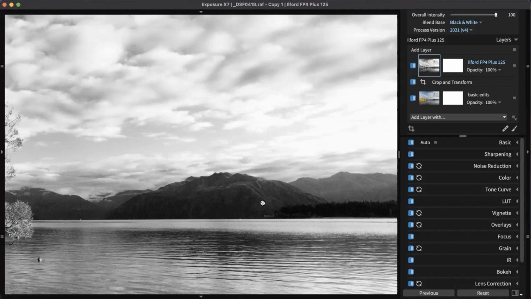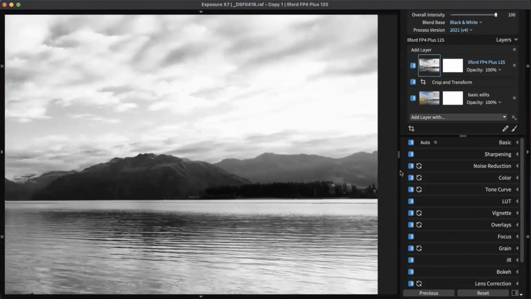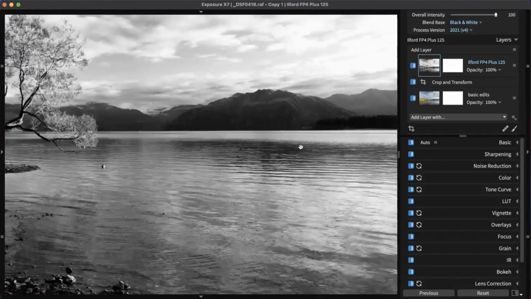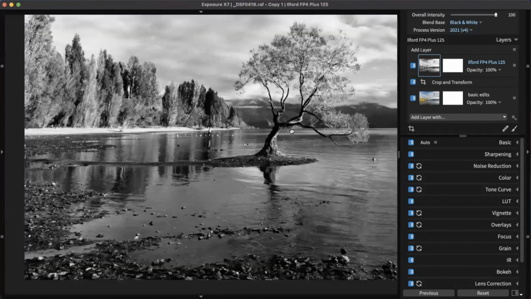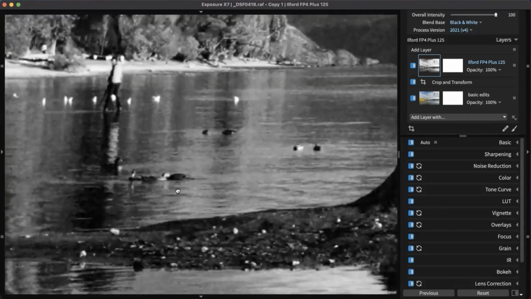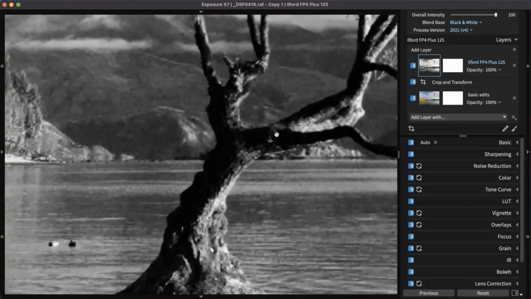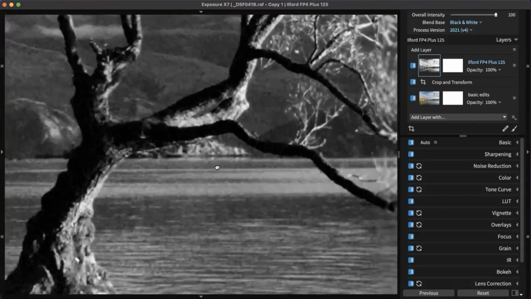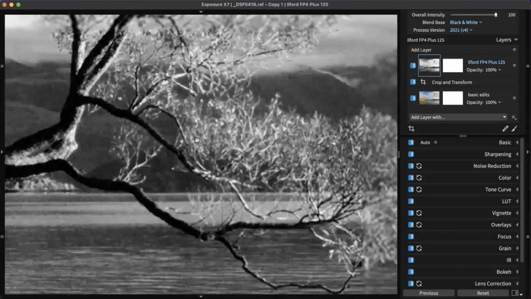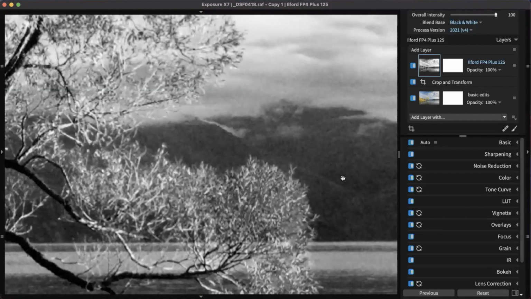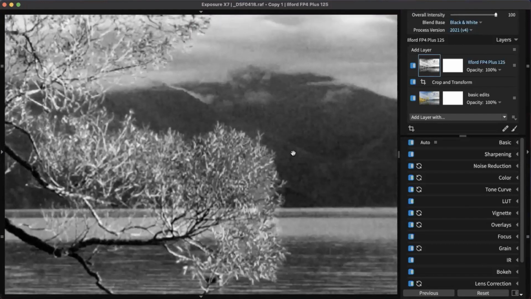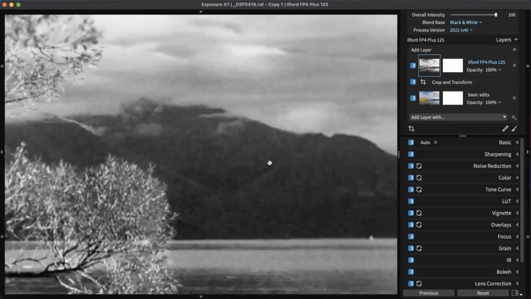Okay. And so if you put a lot of strong contrast through an image like we have here with this Ilford preset, it can make things look noisy. And that's why I'm looking in here, just to make sure that we don't have any kind of noise. Now, you may see that there are some grain clusters in there, but I can recognize those immediately because grain has clumps. If you look at these, the digital noise won't have the clumpiness of this type of look in the background. Hoping that you guys can see that through the video.